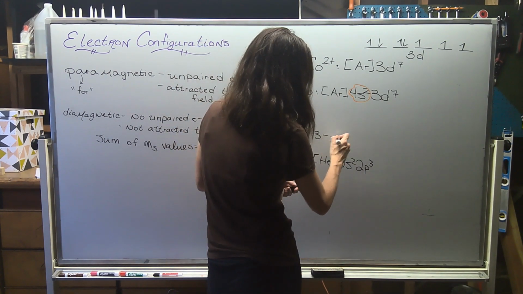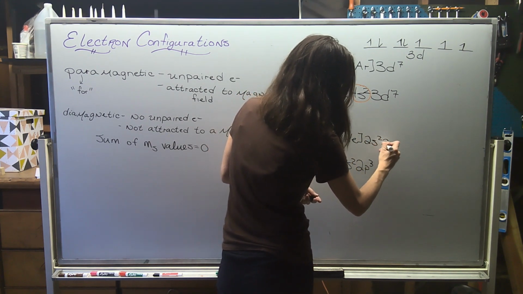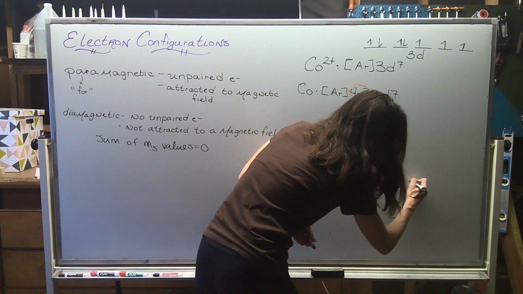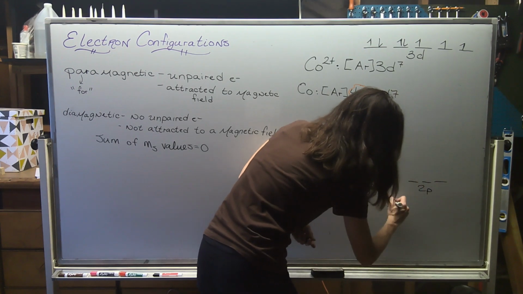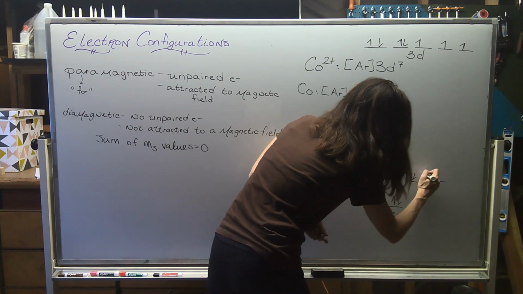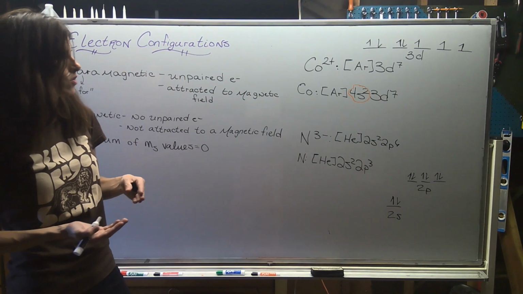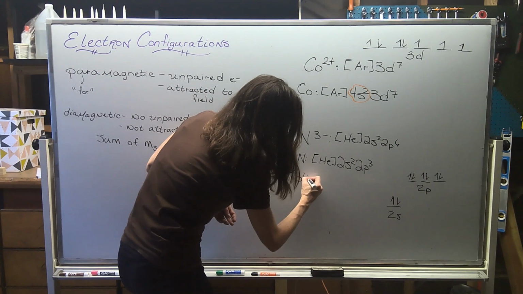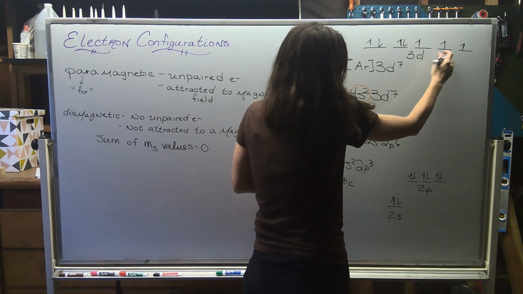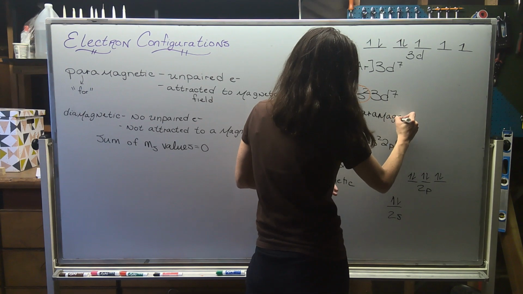So this is going to be helium 2s2, 2p6. And I'm going to draw out the whole valence shell real quick here. So we have 2s and 2p. And it looks like everybody is paired up in that valence shell. We have no unpaired electrons. So something like this is going to be diamagnetic. And this one up here, because of the 3 unpaired electrons, is paramagnetic.